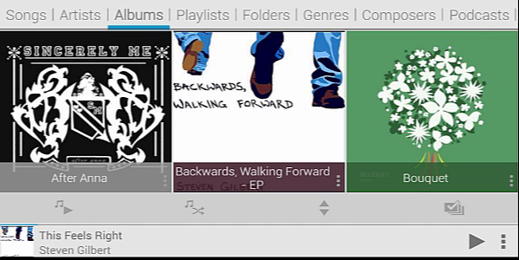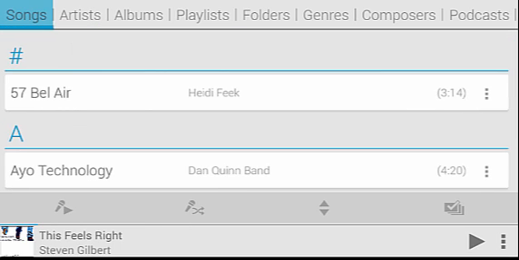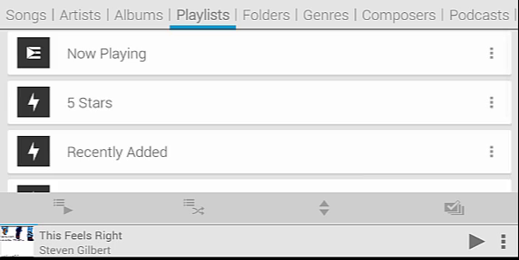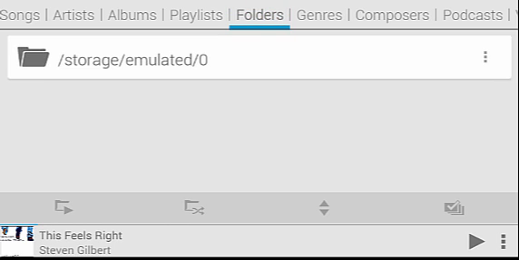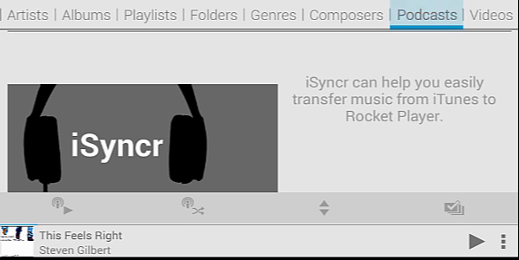You can use this though on pretty much all of the categories. You can play all or shuffle all artists instead of what we see for albums or songs. Then we kind of have the playlist thing for playlist, which is an interesting one. You can shuffle all playlists. We have the same for folders and for podcasts, which I don't have any.